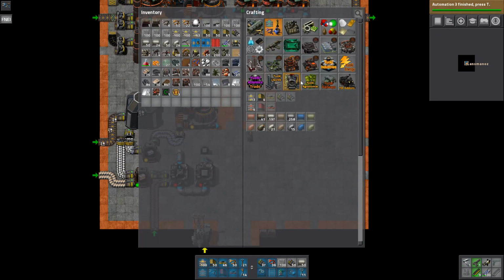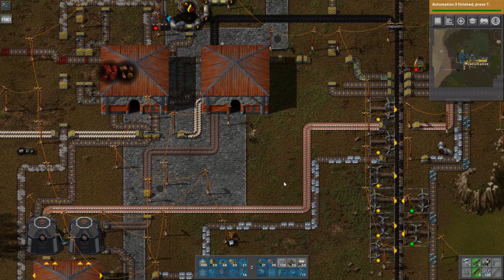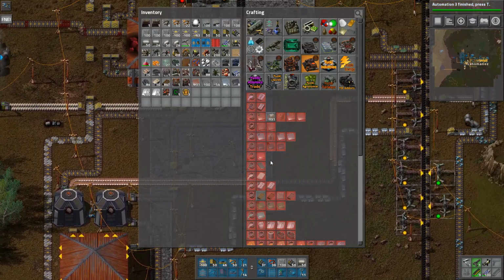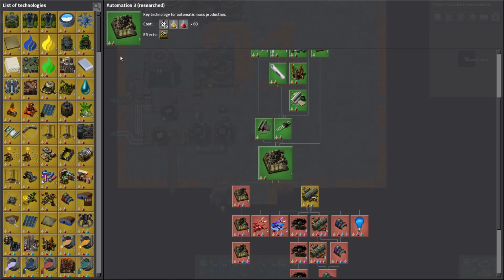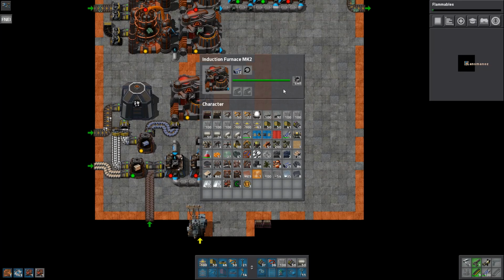I don't know if I have any actually. Casting machine is going to require, my gosh, copper plates. Well, I don't know how many copper plates. I'm going to kind of cheat and just do this. Let's grab a casting machine. I obviously don't want to make like a metric ton of this stuff. Automation 3, what did that give us? It gave us assembly machine 3. Plastic oil separation. We need to start looking at collecting oil. I'm going to do flammables. Okay, so you have molten glass. We're waiting on our casting Mark II.